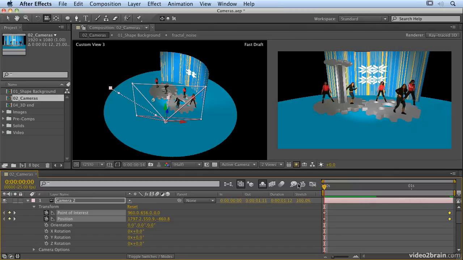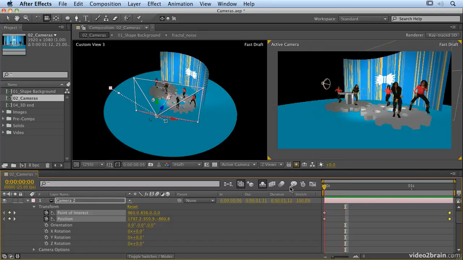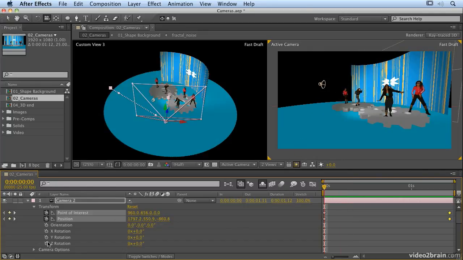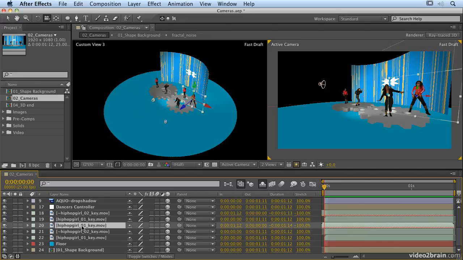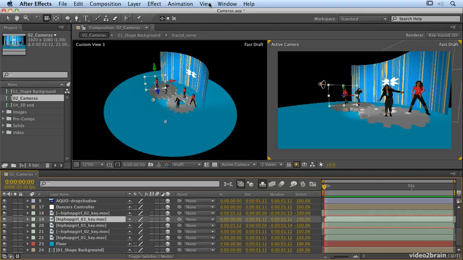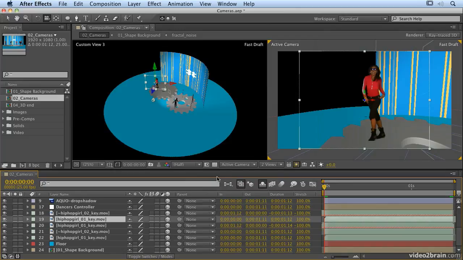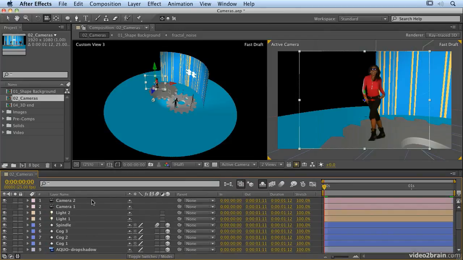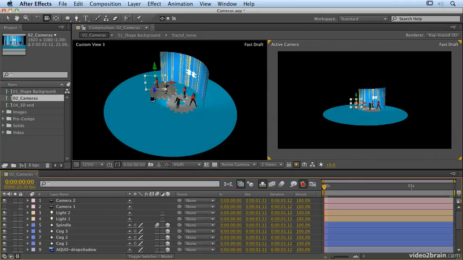So that's a way of automatically animating the camera by using the camera tools to set up the animation instead. Now, there is one other way that we can do it, which is in this view to say, okay, maybe what we want to do is focus on one of the layers in particular. So I could select, say, this character here, or one of the ones in the distance, maybe that one there. And I could say View, Look at Selected Layers, and it will focus on that woman. And then I can go up to my camera. Again, I should have left auto keyframe on. So let's just do that again. View, Look at All Layers.